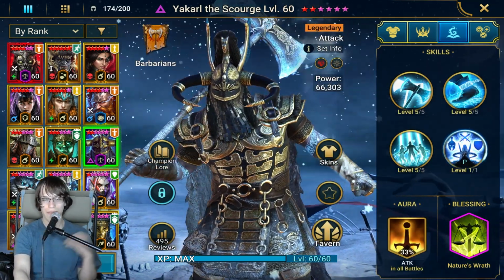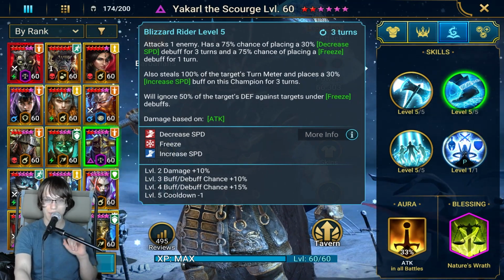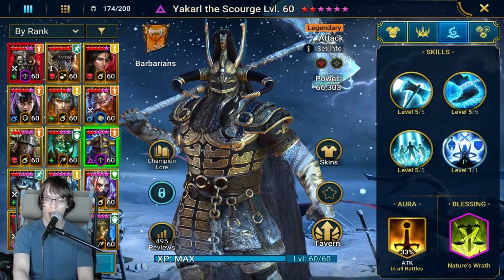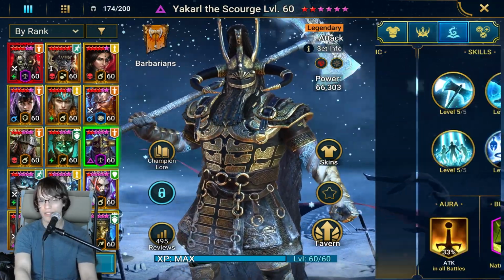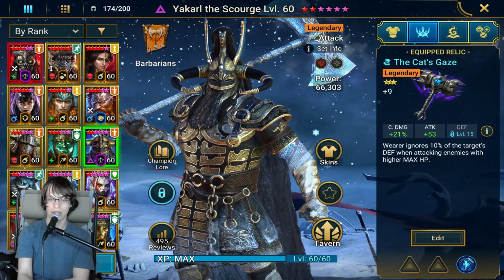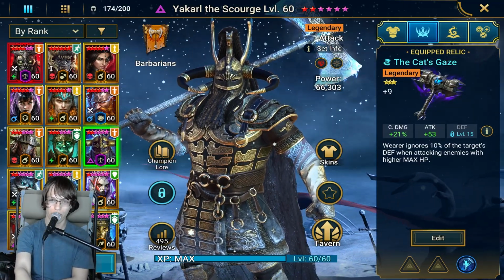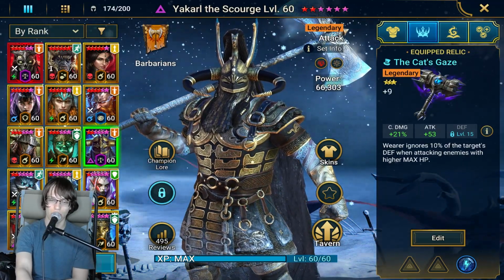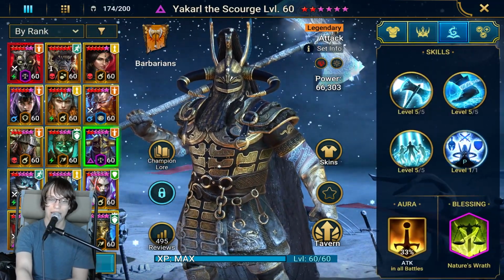So of course, given his kit, we've got decreased speed, and a bunch of freezes coming out. So he is going to scale very well off Nature's Wrath. As far as a relic is concerned, I have one of my cat's gaze on this guy, but I could also certainly see an Irethi coronet for him as well, and that'll scale his damage, right? Instead of ignoring defense, it'll scale his damage. I definitely see that as well.